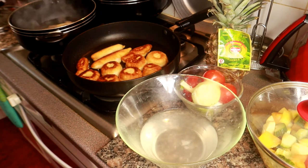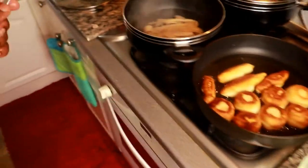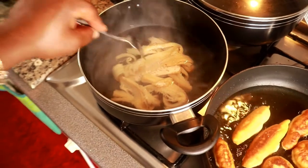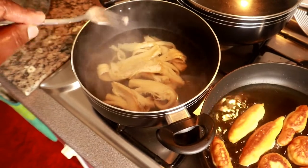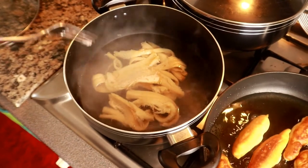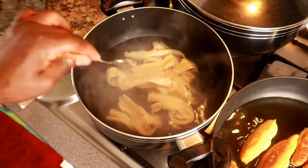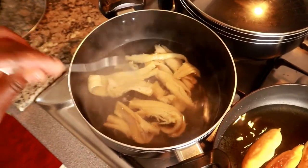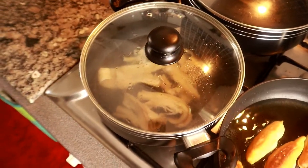That word 'sculling' is when you boil the water and after you boil it you turn it off, so the heat steams whatever you put in it. The reason I'm doing the sculling for the salt fish is because it's boneless — it hasn't got any bone in it, so it doesn't need a lot of cooking. It's already soft, so I'm just doing the sculling to take out the excessive salt. I'm going to leave it now in the hot water to simmer.